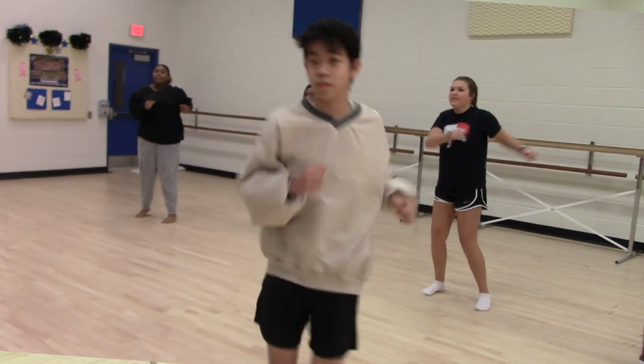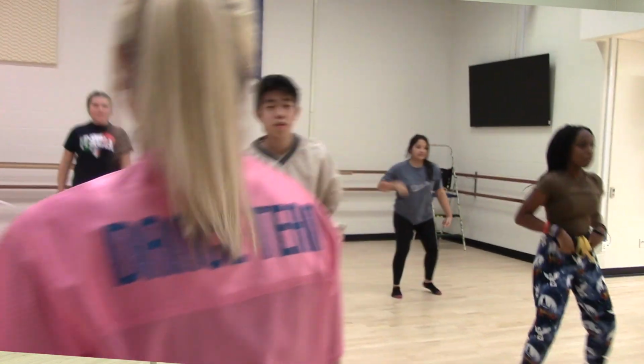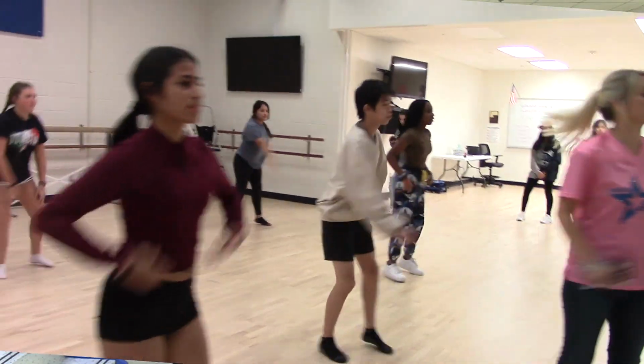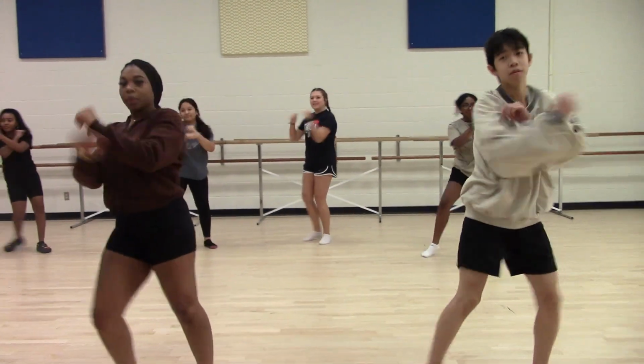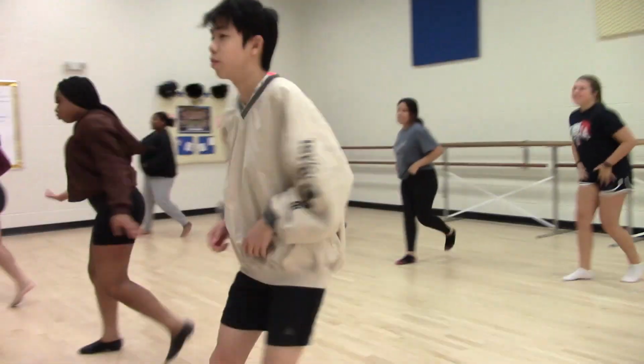Many dance students end up in professional careers in the movie industry and on Broadway. In fact, some of the best dancers are guys. I usually just thought dance was just body movements, but I realized that it takes a lot of effort to look good. You can dance, but it takes a lot of effort and a lot of practice to actually look good while you dance.